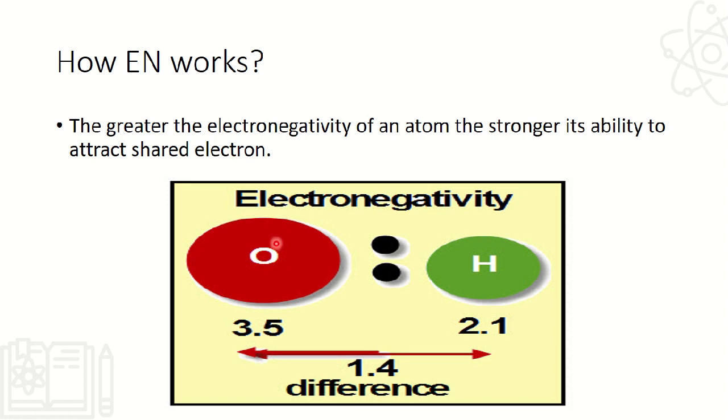Example here, we have oxygen and hydrogen. Ang electronegativity ng oxygen ay 3.5. Ang electronegativity ng hydrogen ay 2.1. Therefore, merong tendency yung electron ng hydrogen na pumunta or dumikit papunta sa outer shell ng oxygen, kasi mataas yung electronegativity ng oxygen. Yun yung silbi ng electronegativity. Meron siyang silbi in chemical bonding in order to form a chemical compound from two or more atoms.